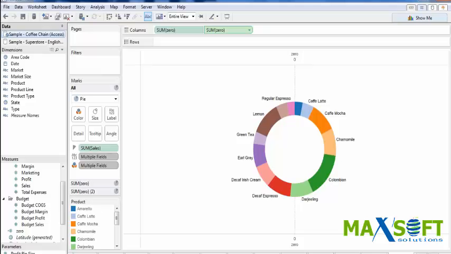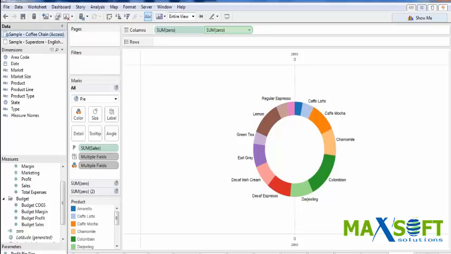Select product and select sales using control key. Product, sales. And click on pie chart in the Show Me option. Okay, and now as we need to create a donut chart, just make a note there.